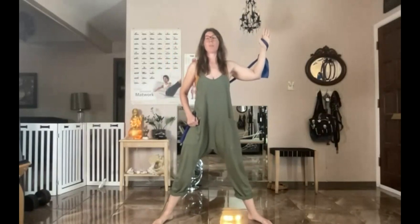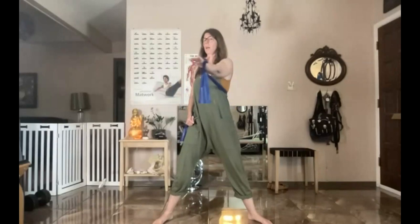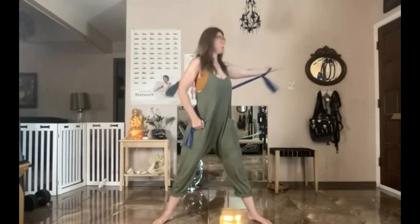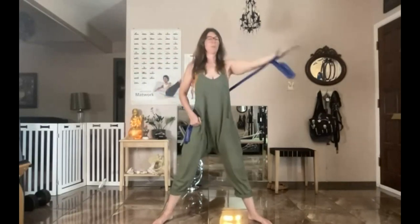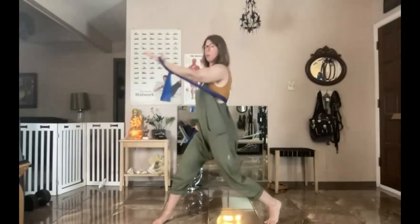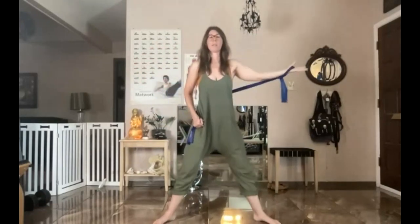For the second part of the Puppet: reach back, turn your palm up, look back — choose whether you're neutral or extending, but no scrunching in the lower back. Then rotate around, palm up, look the other way. Sweep the arm back and front fairly quickly — a bit of a whip-like or throwing motion. Now add the legs: the back foot heel comes up, pivot into a lunge, then come back around, look back, pivot on the ball of the foot and bend that knee. Eyes track your hand.